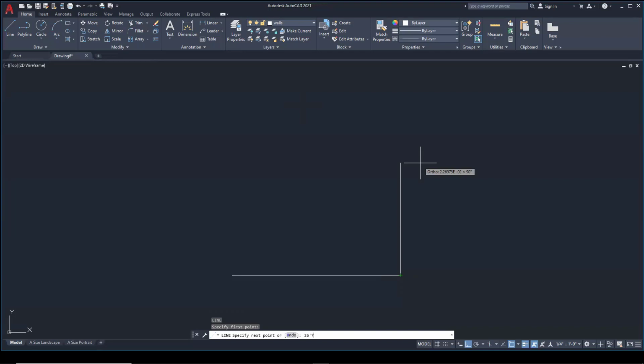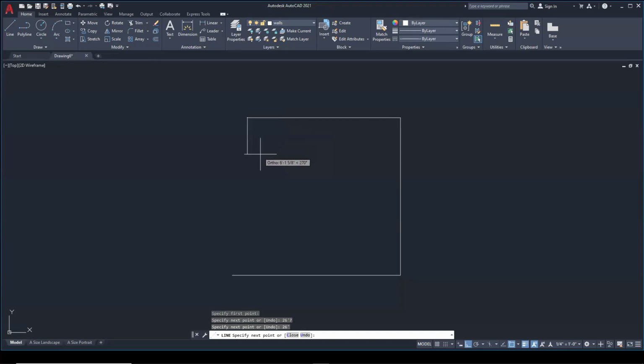AutoCAD knows that I'm working in inches, and I'll just hit enter, and it has drawn a line exactly 26'7". Then I want to come back here and draw a line 26 feet. So I'll just type 26 and the little foot mark, the single quote. I don't have to type 0 for inches. Hit enter. There's a line that's 26 feet.